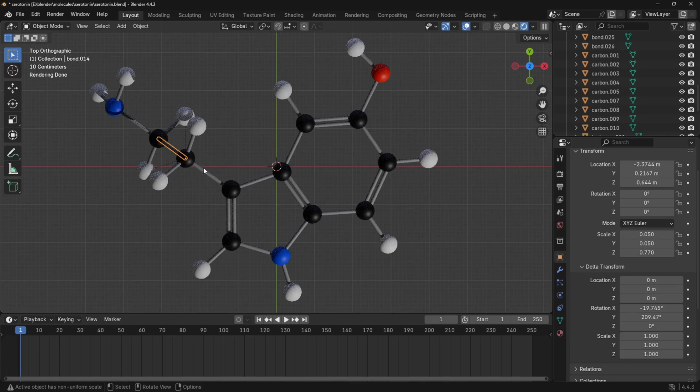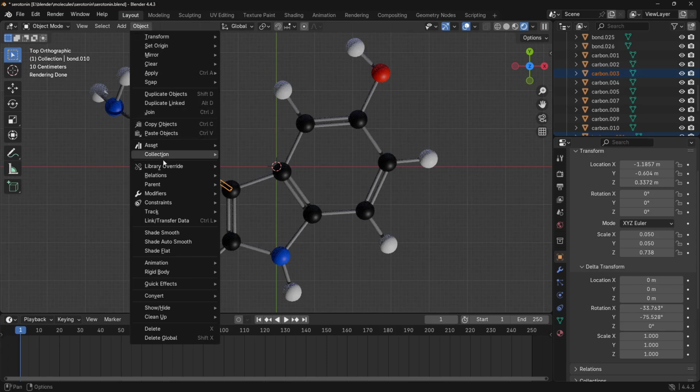Last rotatable bond. Copy. Paste. Copy. Paste. 0, 0. Click, click, click. Object. Parent, object.